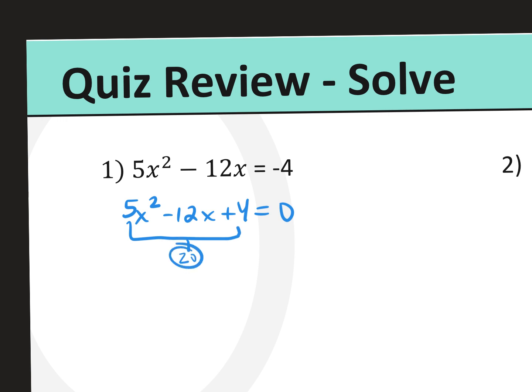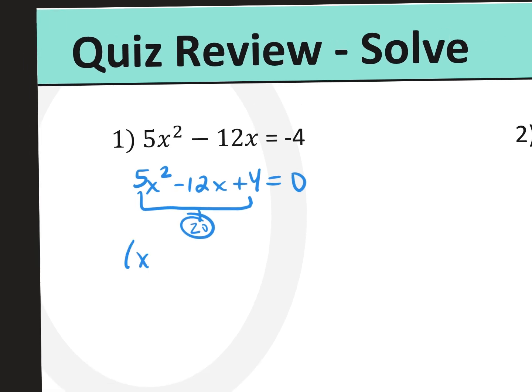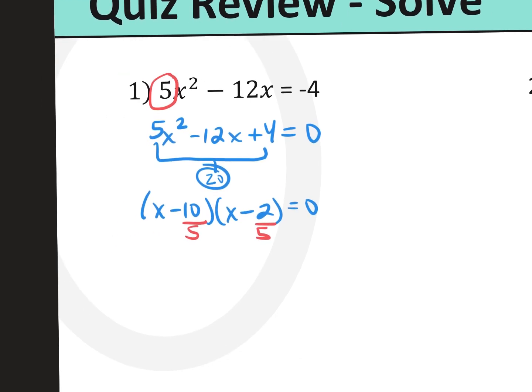So now if we see if this factors, 5 times 4 gives me what number? 20. Are there factors of 20 that multiply to give me 20 but add to give me 12? What are they? 10 and 2. Okay, so x minus 10 and x minus 2. You guys agree? Again, if you don't factor when a is not 1 this way, don't do it this way. But I like to say, oh, I can't forget that my a term is 5. So I'm going to divide out. I have x minus 2 and 5x minus 2, set equal to 0. You guys agree?